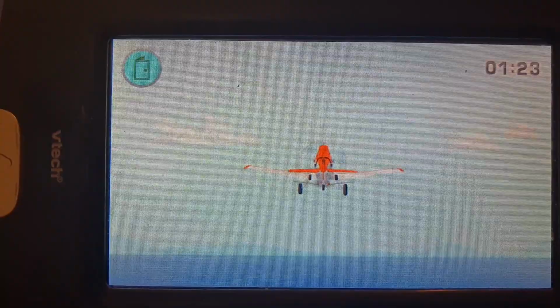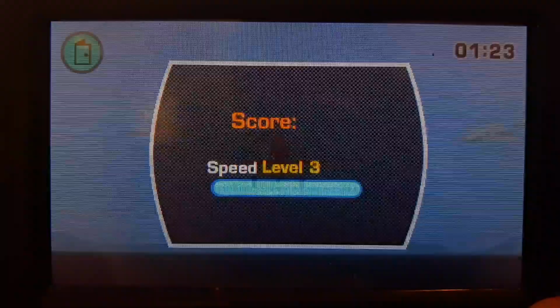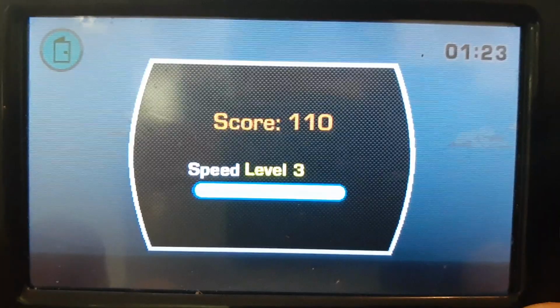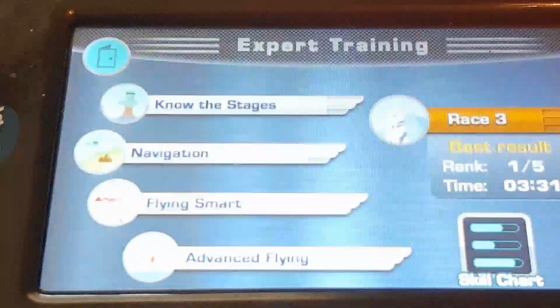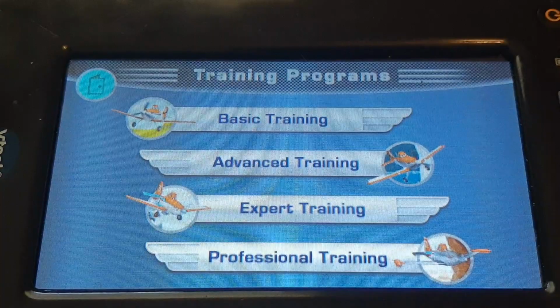Nice job, kid. Looks like I taught you well. Here's your score. You have this skill mastered. Would you like to play again? No. Touch a game to play it. Touch a training program to select it. Touch professional training.